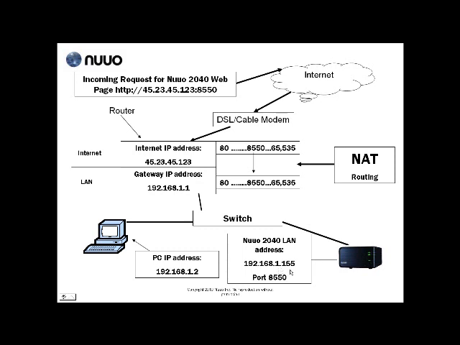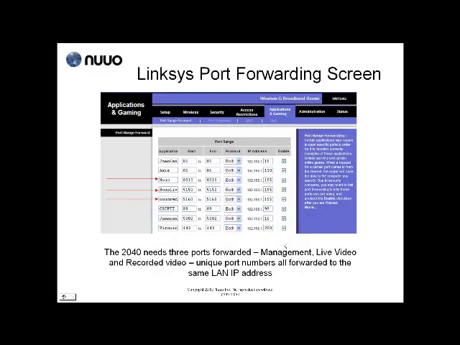So here's how it looks in a typical Linksys. This is the way mine is programmed in my house. So we look for the field where we do the port forwarding, and this program screen is always going to have the same features. Again, it could have a slightly different name based on who made the router, okay? But this one they call it port range forward. So you see the three entries for the NUO device.